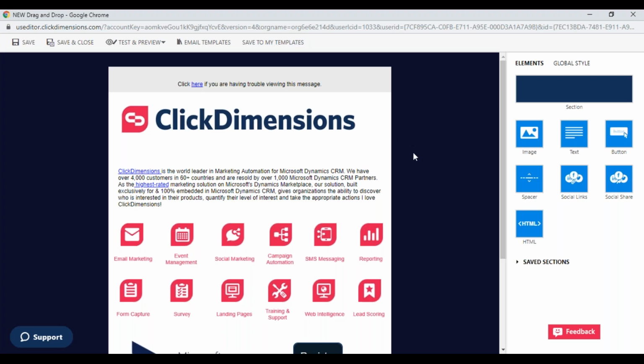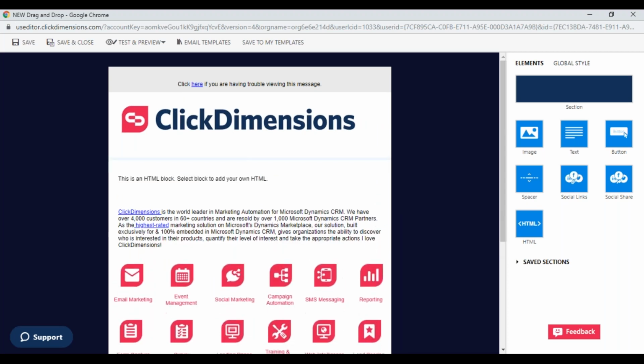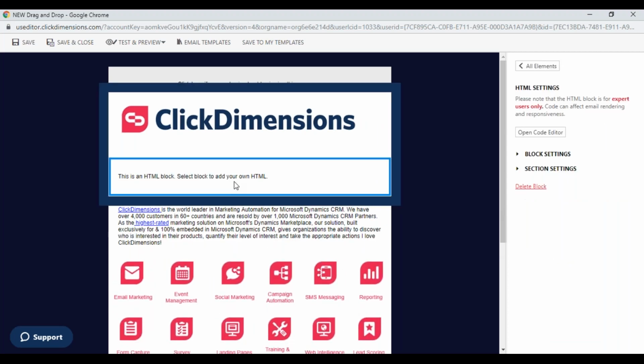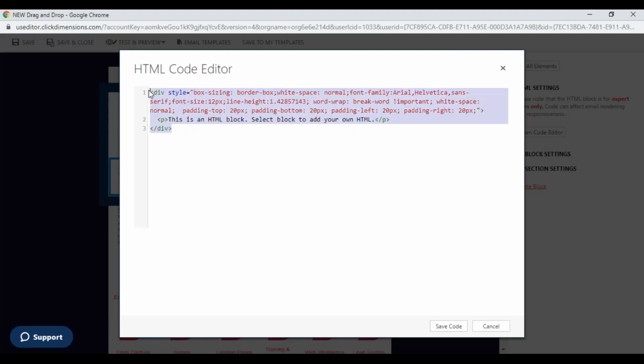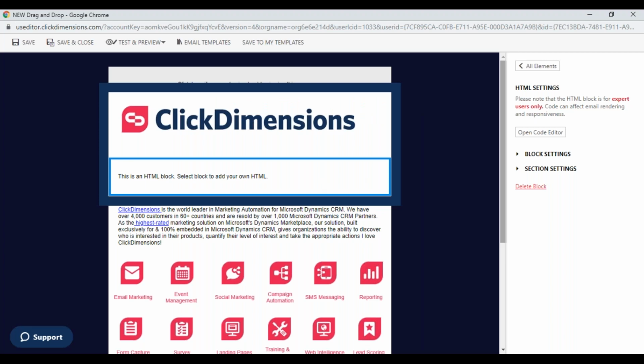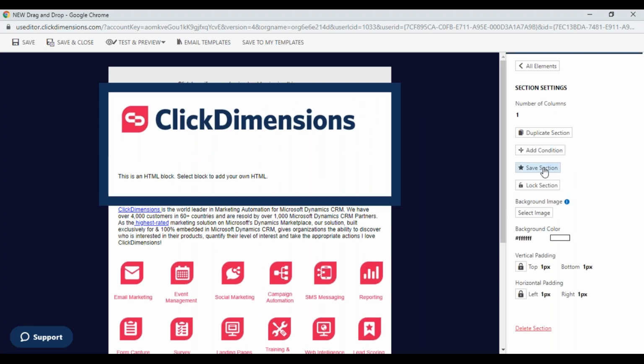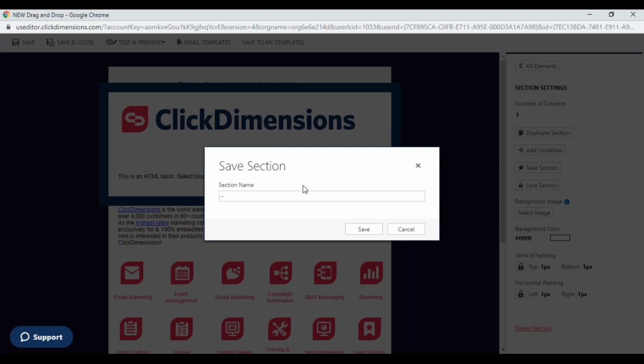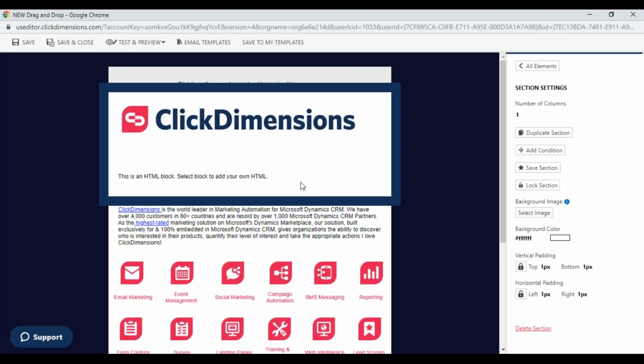As you're building and editing, you can drag and drop over what you're looking for: images, text, buttons, spacers, social sharing, social links. You can even drag over just a block of HTML. So maybe you didn't want the whole email to be HTML coded, but maybe you have a really custom header or something that you want to be special and perfect, and you just want to pull over that code. You can just copy and paste that in here. You can even save these sections, which is really nice. That way you can reuse these sections in different email templates. So not only can you save the template as a whole, but you can save the bits and pieces: headers, footers, things you're always going to reuse.